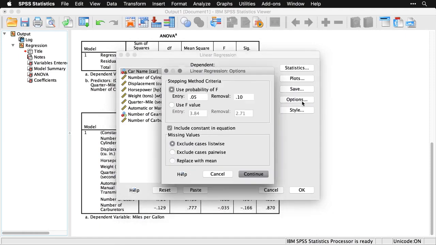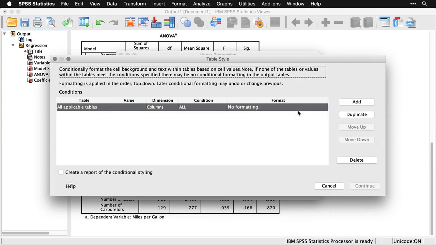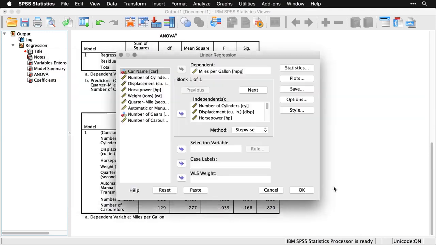Options really just talks about the criteria used in the stepwise procedure. I'm going to leave it at the default right now, but you could change it if you wanted to. And then style is a new thing that has to do with the formatting of the table. I'm going to leave that one alone for right now because we're going to have exactly what we need.